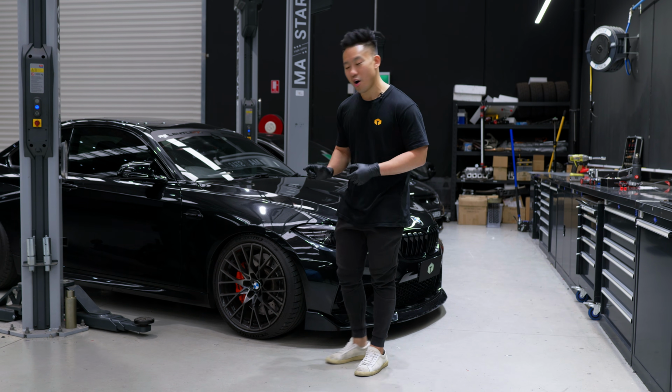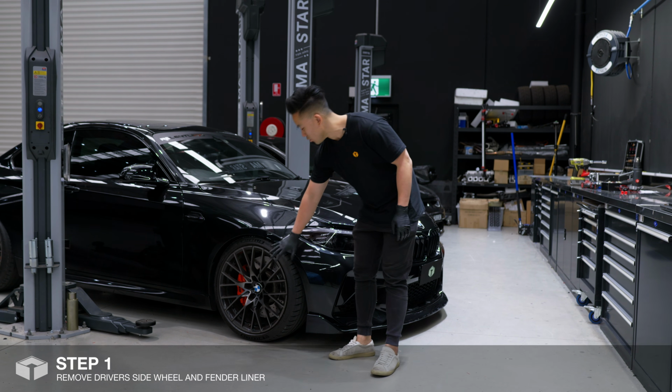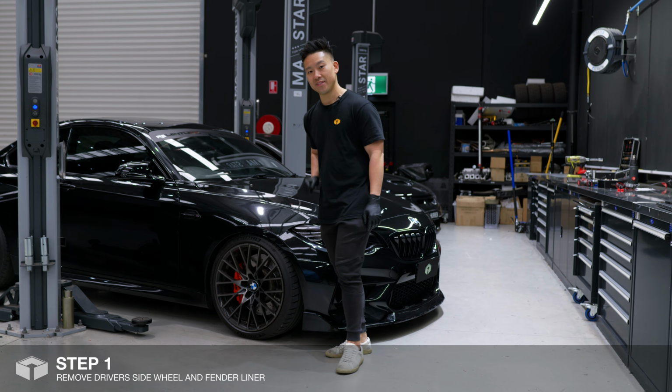Okay, so the first step is wiring. So the wiring harness is behind the headlight. To gain access to that, we need to remove the wheel and the fender liner, and I'll show you how to do that.